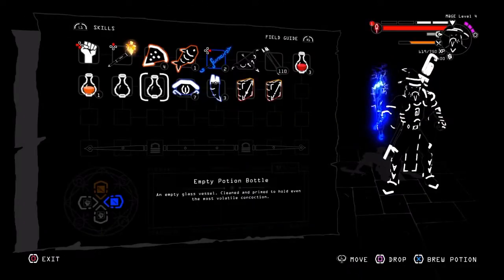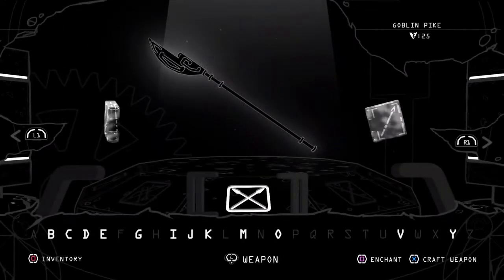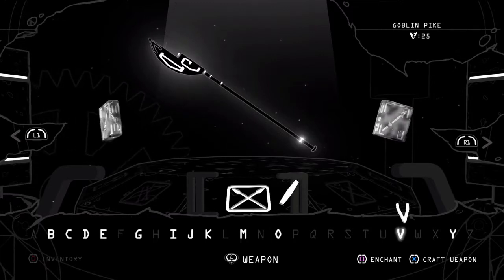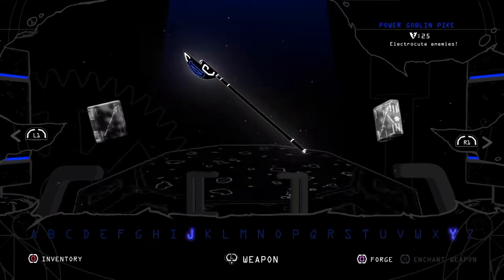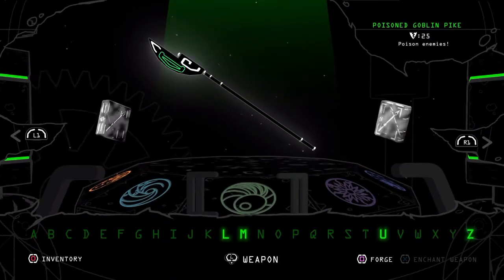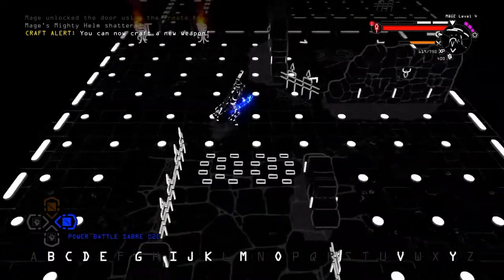Craft a new weapon. Goblin pike. I like the goblin pike. And it's an enchanted V I'm looking for. I wonder if I already have a green V. Nope, nothing. Yet.